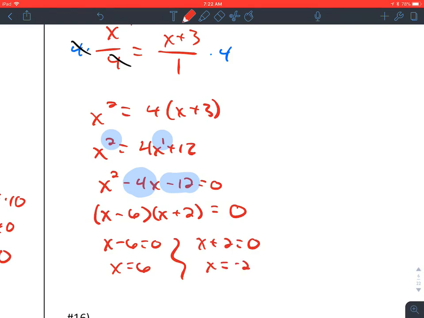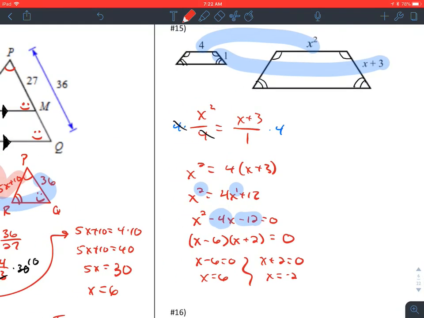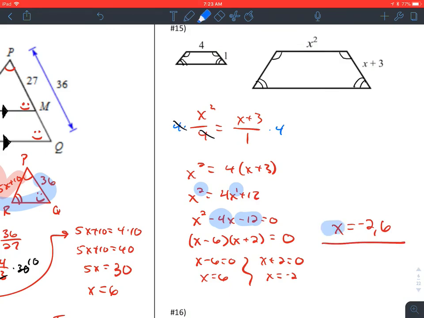Let's just check. Sometimes we get answers in geometry that don't make sense with the picture. We're thinking the x could be 6 and negative 2. If I put a negative 2 in here, I'm going to get 5, which is positive. If I put a negative 2 in here, I'm going to get 4, which is positive. So that works. If I put a 6 in, I get 36, and over here I get 9. Those both make sense. So this problem actually has 2 answers. X is negative 2, or it could be 6. This is not an ordered pair. You cannot put parentheses around those. That's only for different variables.